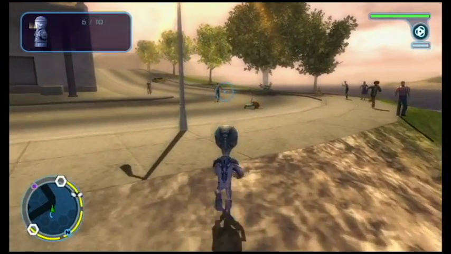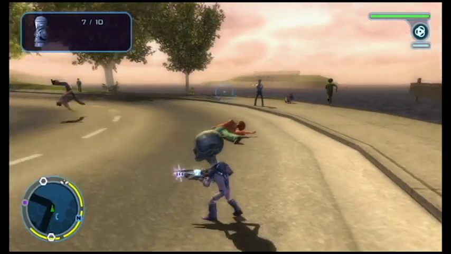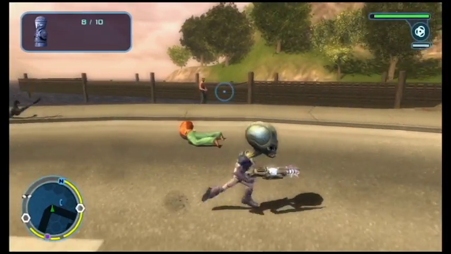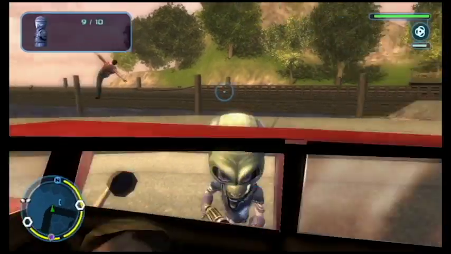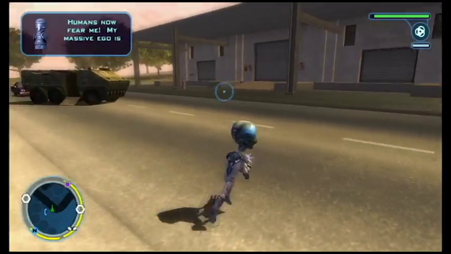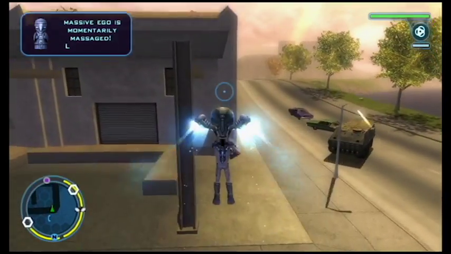Okay, let's fry some hippies, because they're easier to kill. And we'll fry a cop here if we have to. That's 8. That's 9. Oh, that was 10. Okay. It was a little bit slow there on the counter.